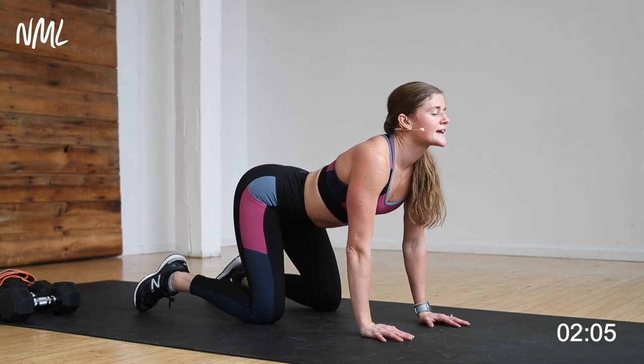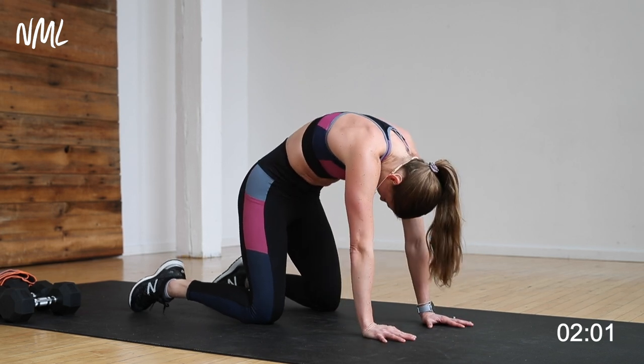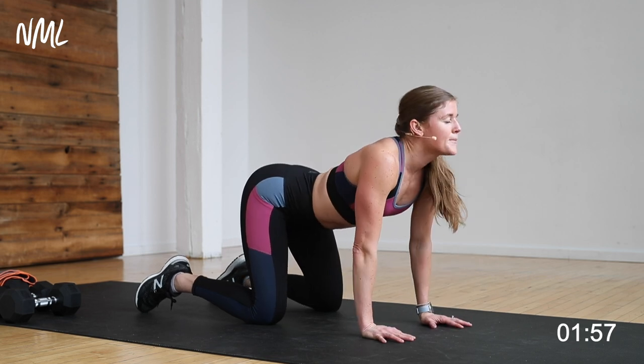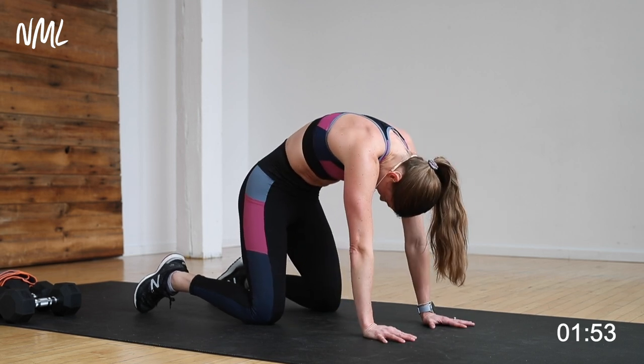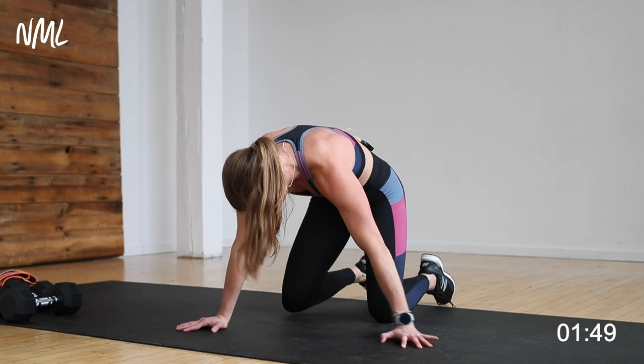Nice. Gaze goes up, belly goes down. Gaze goes to the belly button as the belly button goes up to the ceiling. We're gonna do one more. Gaze goes up, belly goes down. Gaze goes to the belly button as the belly button goes to the ceiling. Nice work. Awesome job. I'm gonna turn to face you so you can see this.